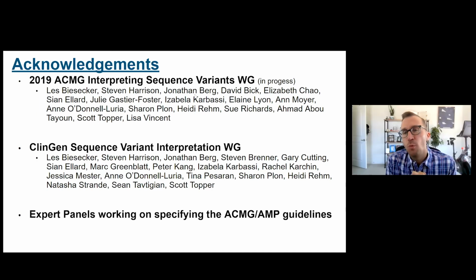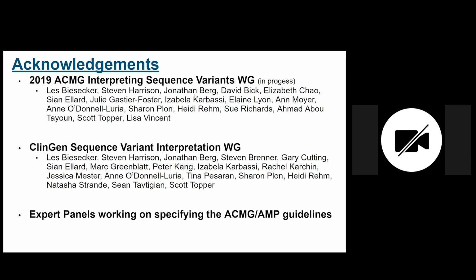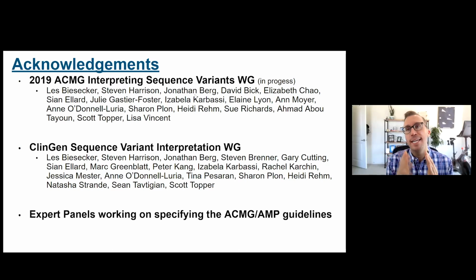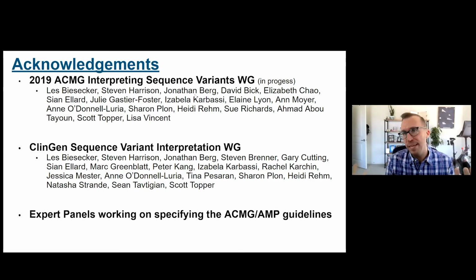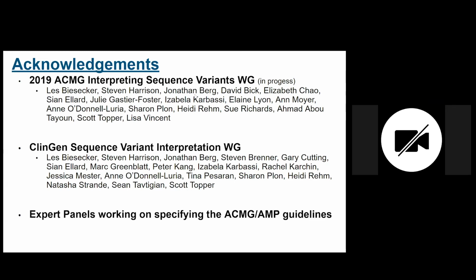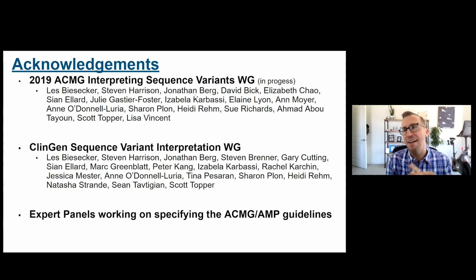Yeah, and it is. One of the reasons that in the Bayesian approach the prior starts at 0.1 is that in the 2015 guideline, if you had no evidence, you were at VUS. And so we had to start at the lowest you could get while still being at VUS with no evidence, because we weren't sure about the comfortability labs would have with just calling everything likely benign with no evidence. So it gets into this tricky thing that yes, most of the prior probabilities are going to end up being likely benign, but to have them all start there without actually assessing it, we weren't sure about the comfortability people would have with that kind of approach.